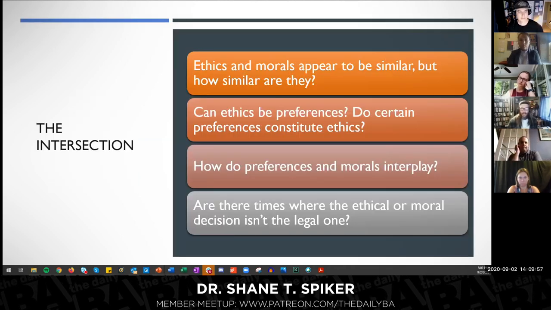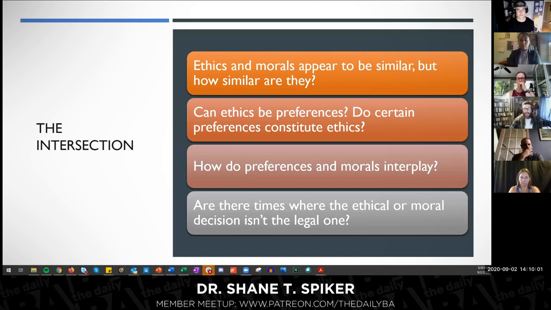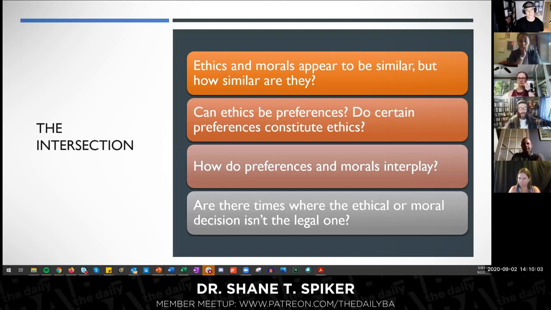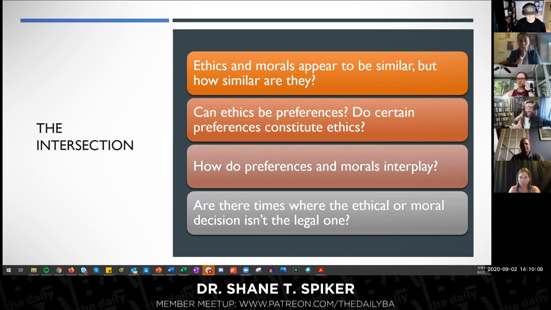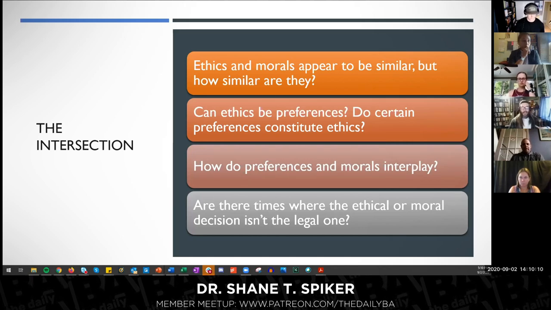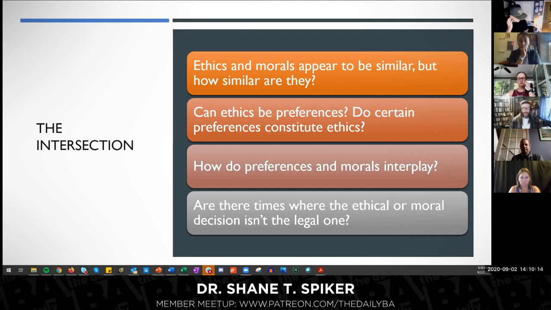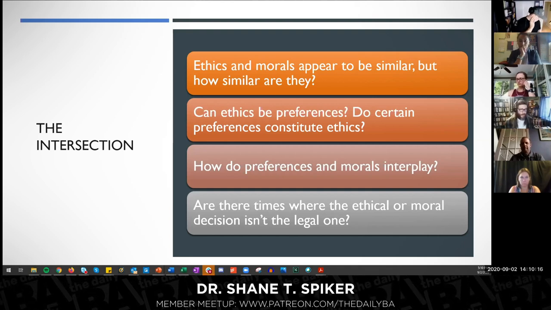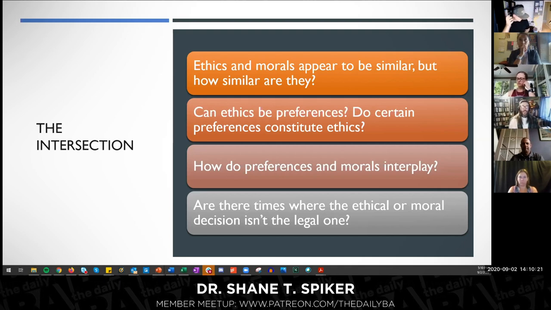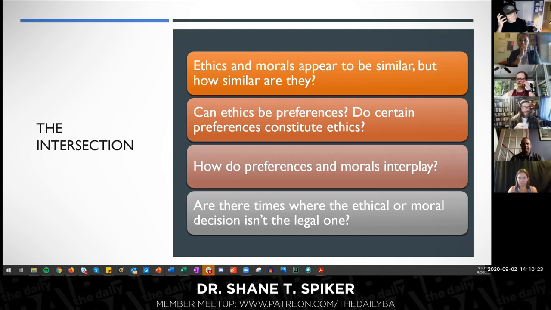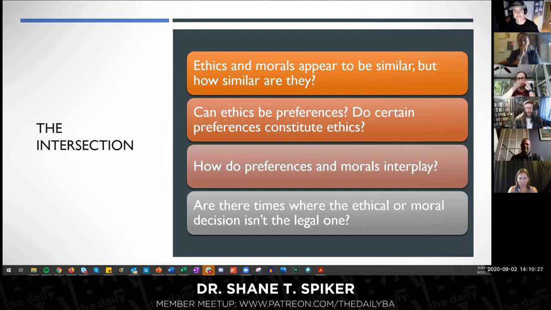So now we have all these things. Let's go ahead and start looking at it though. They intersect in all these different ways. They interact in different ways. So ethics and morals appear to be similar, but how are they similar? How do we find that somebody's personal beliefs tend to interfere with the beliefs of the field, or the guiding principles of the field? We see that happen. And we see sometimes ethics being preferences, right? I mean, in ethics discussions, do you see people tend to cite certain codes and not others? Like they kind of cherry pick that. Has anybody ever seen that, where it's like, oh, you can't take a gift? It's like, you're literally billing fraudulently.